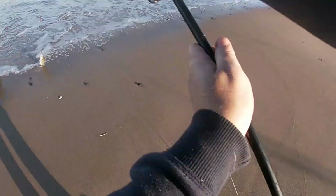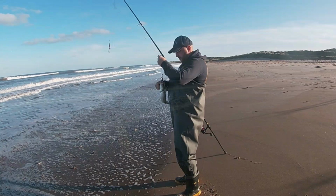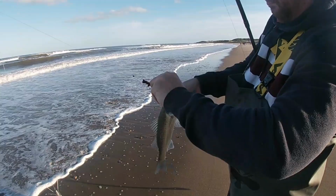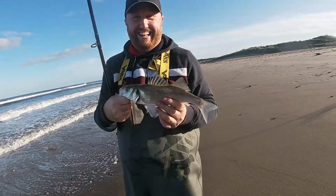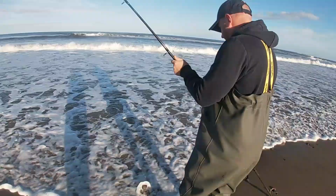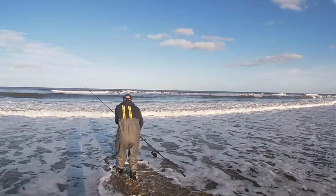Aye. Hey, Steve, just caught a bass. What we've done is we changed rigs. We've put the two hook flapper rig on with a bit of lug worm on, and literally, within 5 minutes, there's a bass. Not a huge one. But a little schoolie, but a lot of the fish we'll catch on the Northumberland coast are small schoolies. And sometimes often quite like hen's teeth to catch. There's not that many of them about.